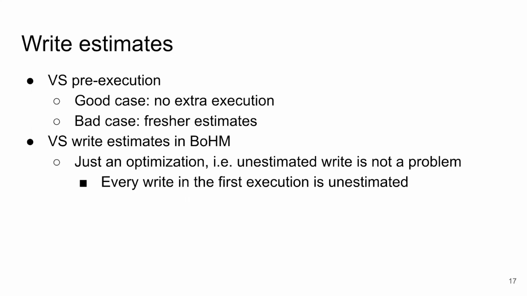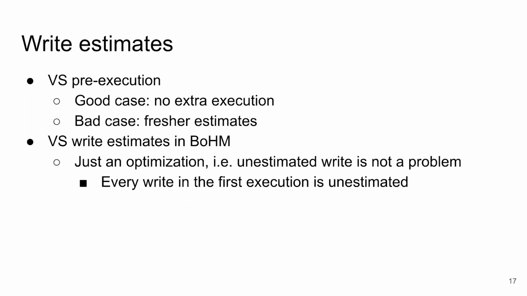So I roughly think of it like the old solution, where with an underestimated write you had to go back to the very beginning, but here you just have to go back to the deepest unestimated write and go from there instead of the beginning. Is that how you think about it?